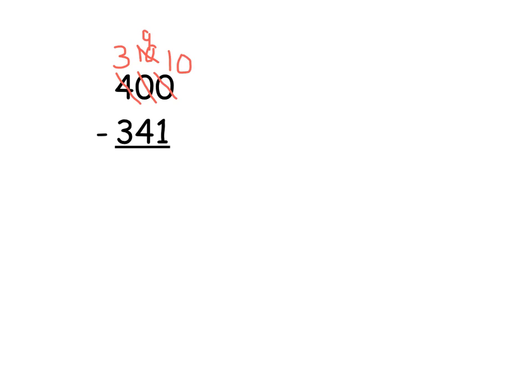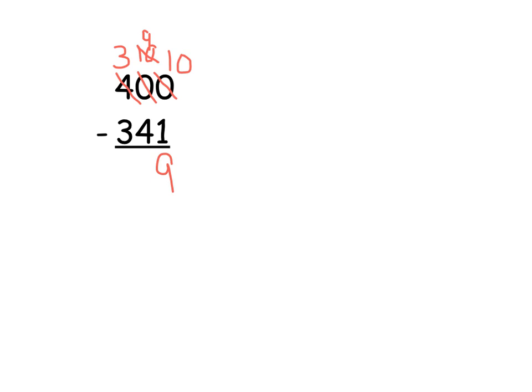And now I can subtract 10 minus 1. You just have to make sure you go in order. If your ones and your tens have zeros and you can't subtract, you have to move all the way to the hundreds place and work your way back over by maybe borrowing again to be able to subtract your ones. So 10 minus 1 is 9.